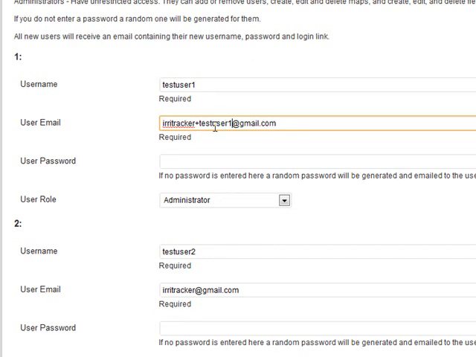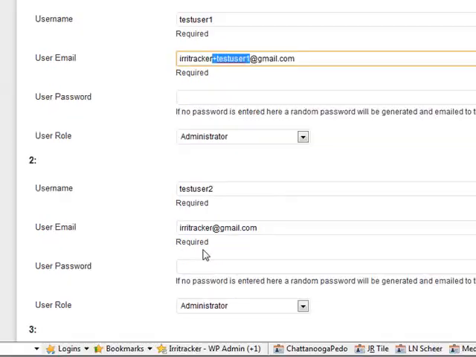Okay, now that's a unique email address that's different from irritracker@gmail.com. But Gmail doesn't recognize the plus sign or anything after the plus, so the email will still go to irritracker@gmail.com. So in other words, all of your users will have unique email addresses, but all the password reminders will go to the main Gmail account that you set up.